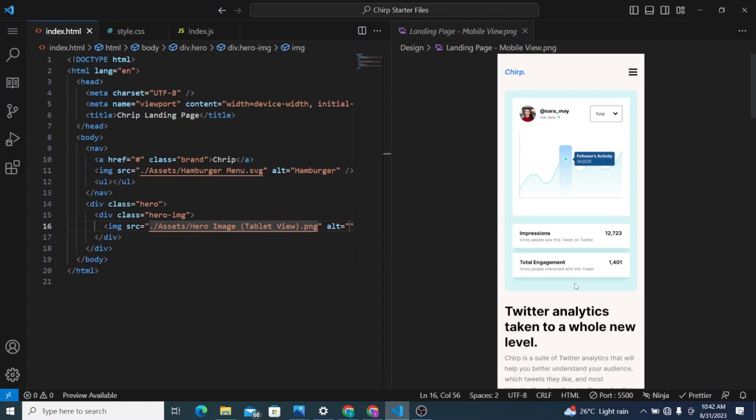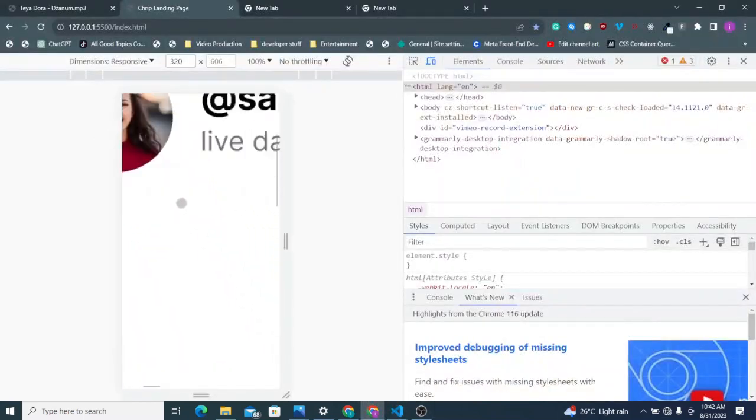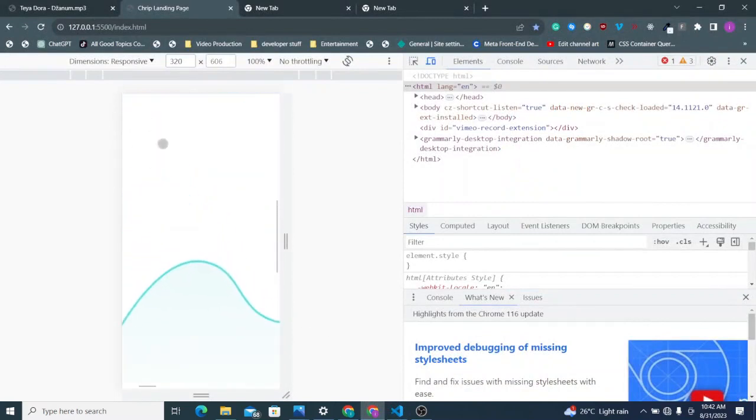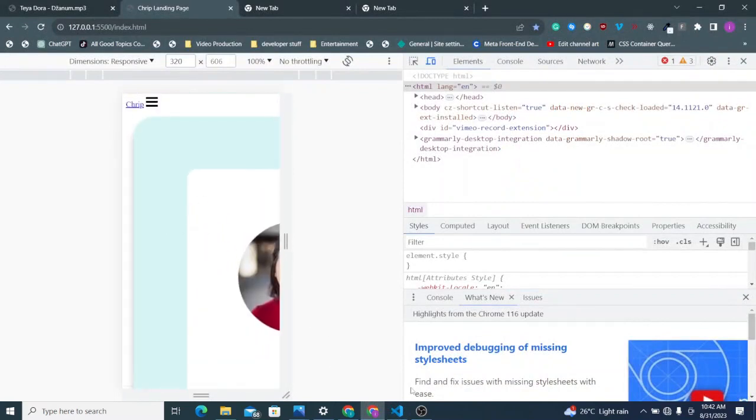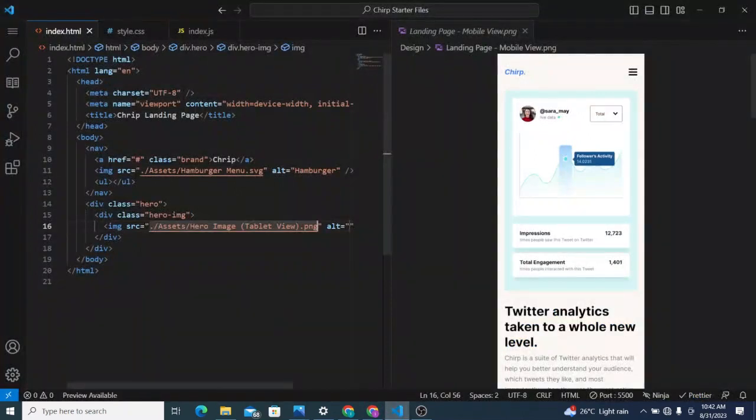What we're going to do is we're going to use CSS to change it later on. As you can see, we have that image, and you're going to understand why we put this inside a div in a moment very soon. So let's just keep on going. We have the div with the hero image, and we have this one have a div of hero text. Okay, hero text.